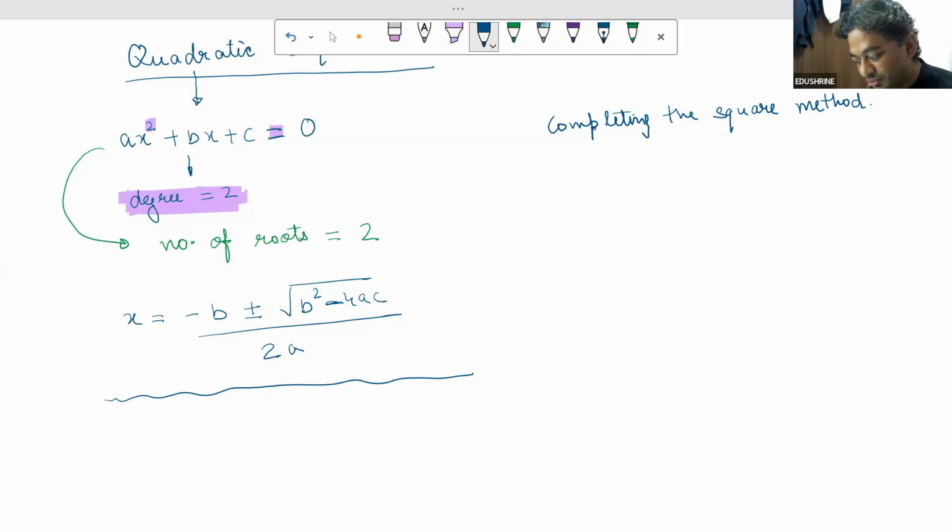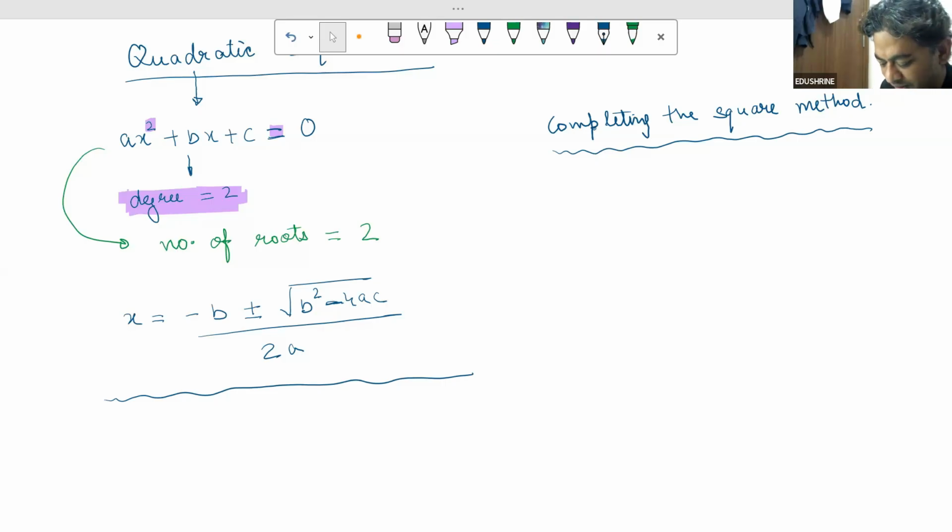Completing the square method is the method through which we find out the roots of the equation. This method is a very good method, guys. I love this completing the square method, and you will not believe this is a method that you will be using in 11th standard also and in your 12th standard also. You will be continuously using this method. I will be discussing this method with you specifically in the next class. For today we would be trying to do a few easy things.